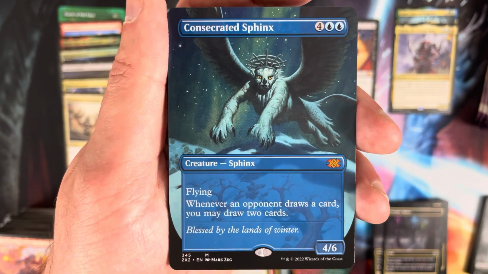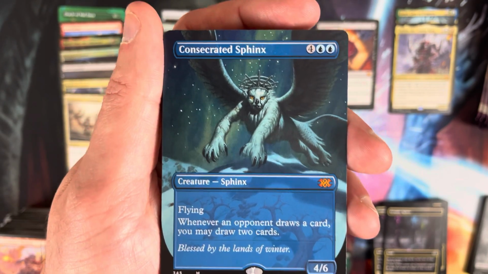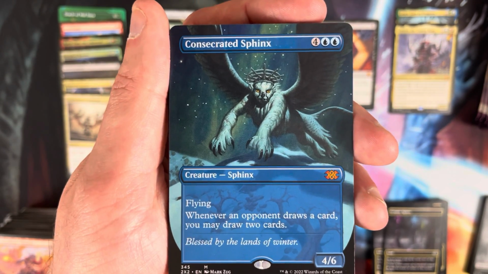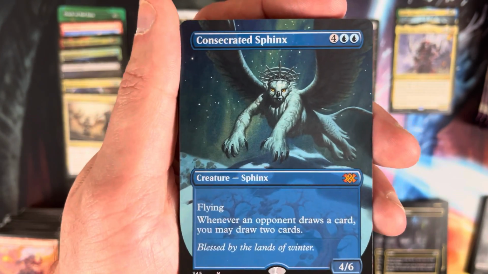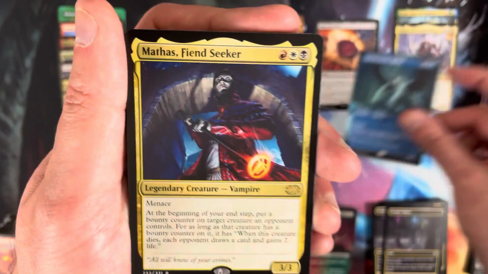And in fact, I don't think I've pulled the Borderless. I think I might have only pulled a couple of the regulars. So as much of this product I've opened, which is a fair bit, this might actually be the first Borderless Sphinx. Certainly, I think the only one I pulled for myself. So that's really cool. Really happy with that pull. Definitely was a card that I was looking to obtain another copy of, so that's sweet. All right. Excellent pull.